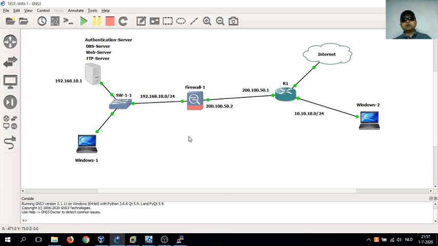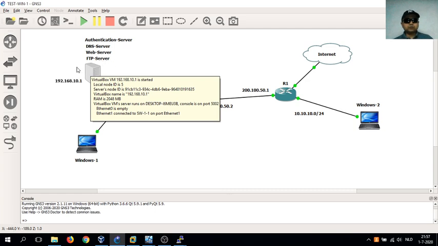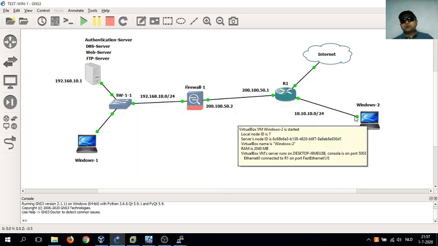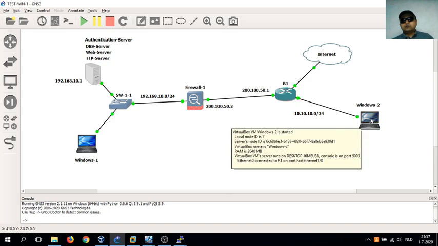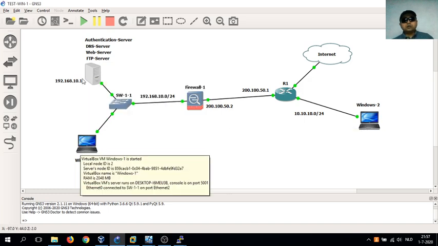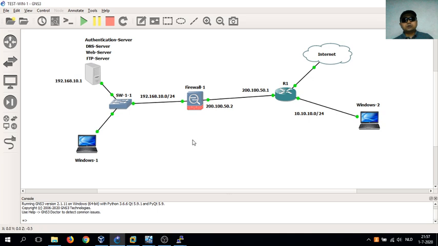So this was our video for today. We created an FTP server, web server, DNS, and authentication, which we also used for the web server, and this is our firewall. We configured VPN, and the user can get access to this machine, and in turn they're going to get access to the web server. So you can build this system for your home if you want, and also for the company.